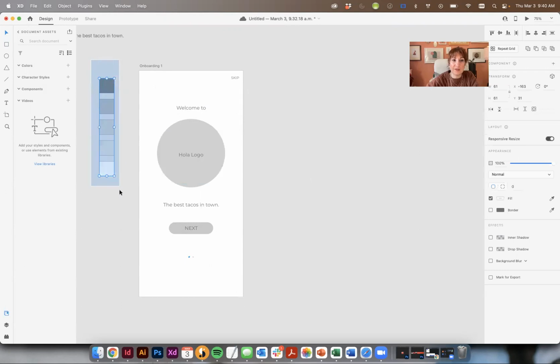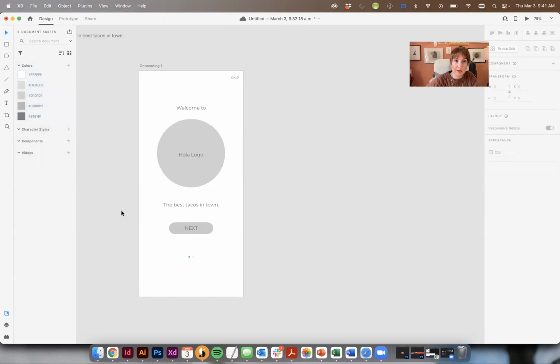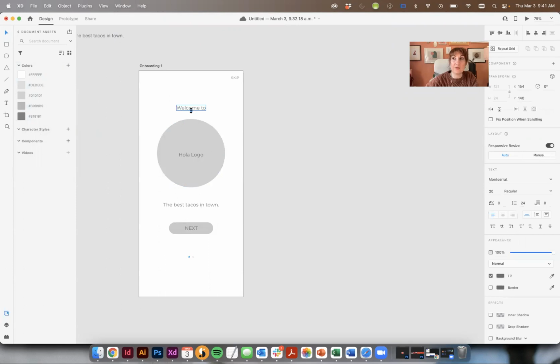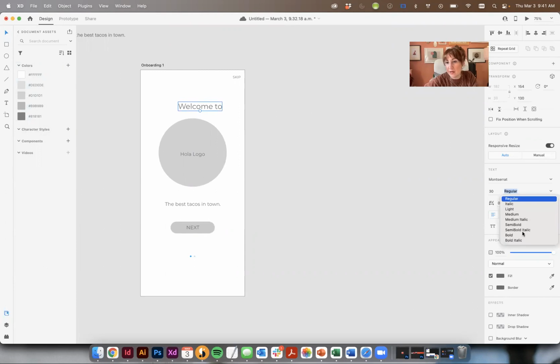So as I showed previously, we can go ahead and highlight all of those and we're just going to hit the plus sign. And now we have our colors all in there. We've got our color codes. Brilliant. So now we can start to figure out what we want to use for our headlines, the headline fonts. So I'm going to bring this up. So let's just say I want my headlines to all be 30, and I also want them to be bold.